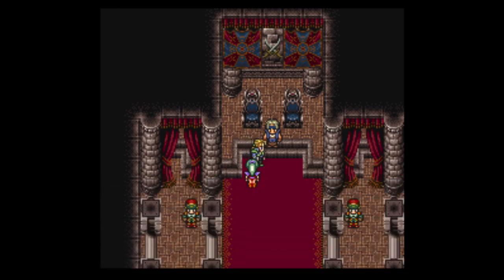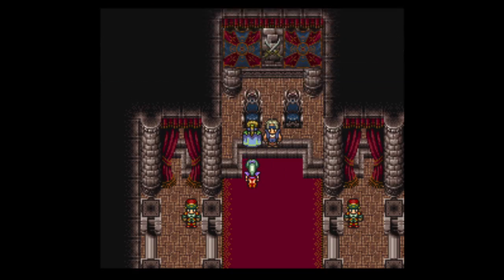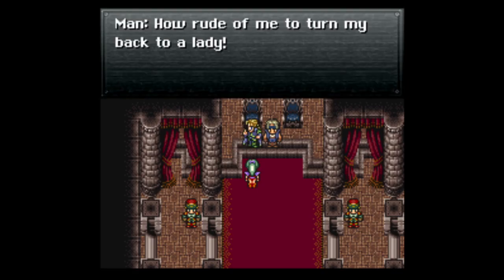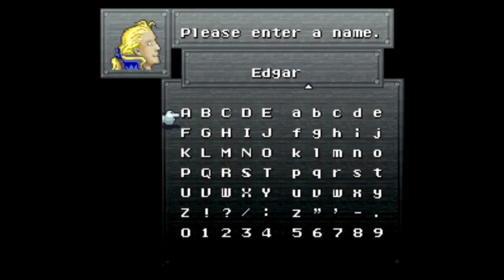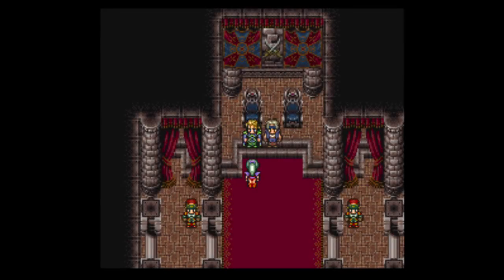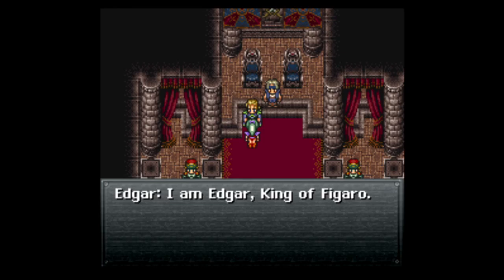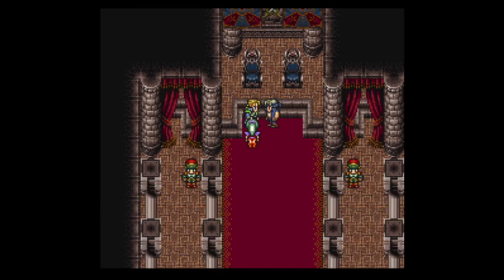You mean this young woman? Who do you think you are? Oh, sorry. How rude of me to turn my back on a lady. The young king of Figaro Castle, allied to the Empire and a master designer of machinery. Edgar. I am Edgar, king of Figaro. Surprised someone like me knows a king? Talk to you later.